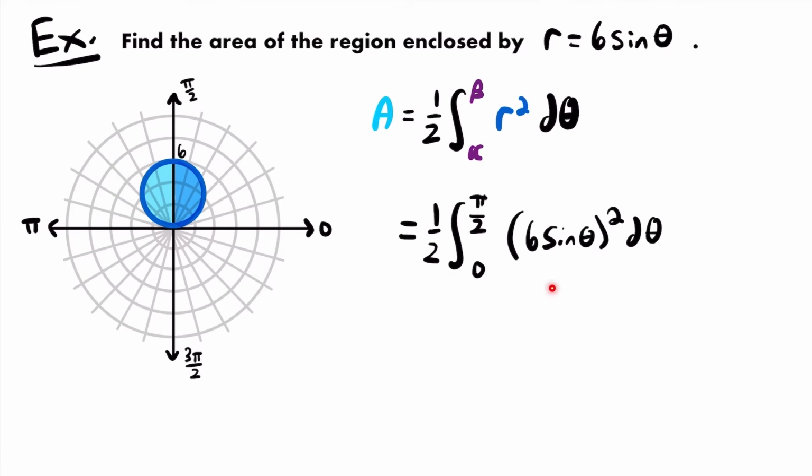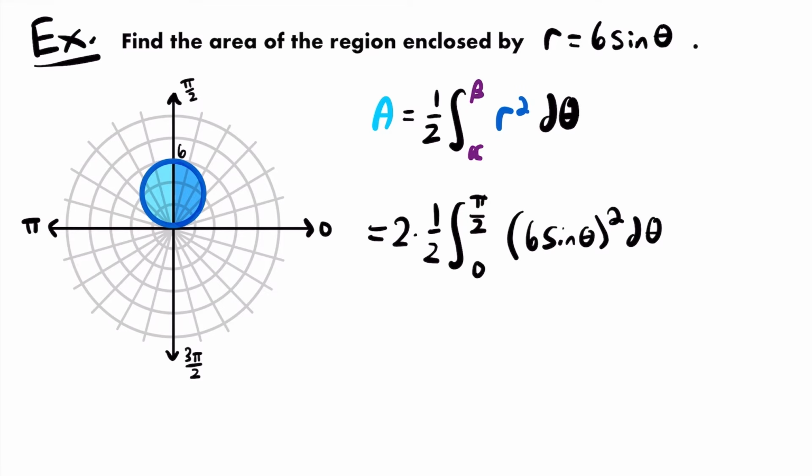All right, this represents the area of 1/2 of our circle. But in order to calculate the whole area of the circle, we need to multiply this definite integral by 2. So the area will actually be equal to 2 times that definite integral. All right, and so that will make calculating our area hopefully a little bit easier.